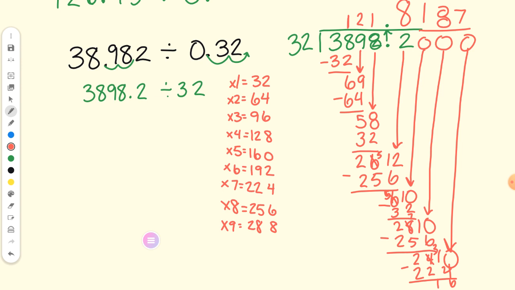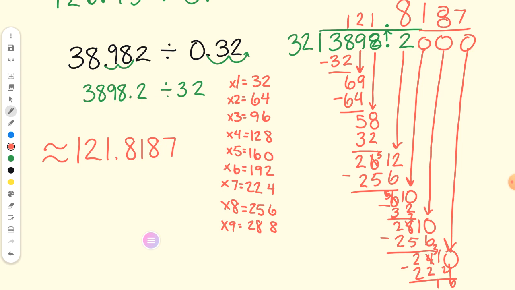We just went out 4 decimal places, so I'm going to write down our answer. I'm going to write that it is about equal to 121.8187. But if I write that, I chopped it, meaning I chopped off that remainder 16. So once we go out 4 decimal places. But wait, you can add it. Okay, but you don't have to. That's what I'm saying. Go out 4 decimal places. Once you get 4, you can stop, but you can't chop. How do we give a good answer without just chopping off extra information?